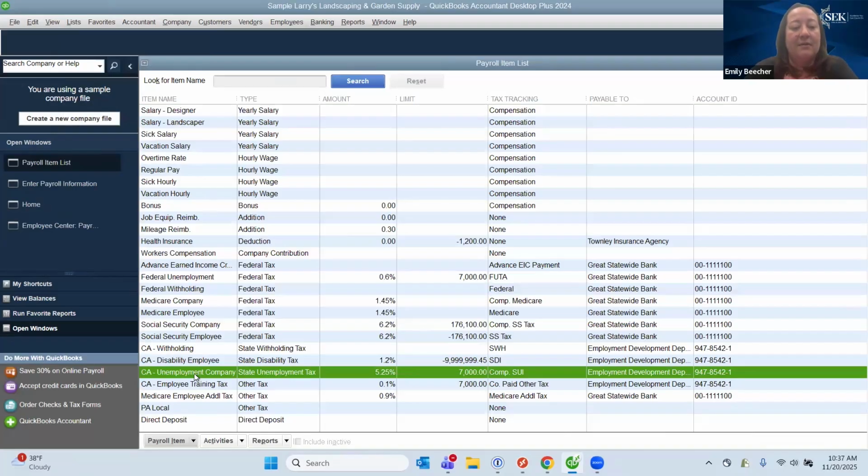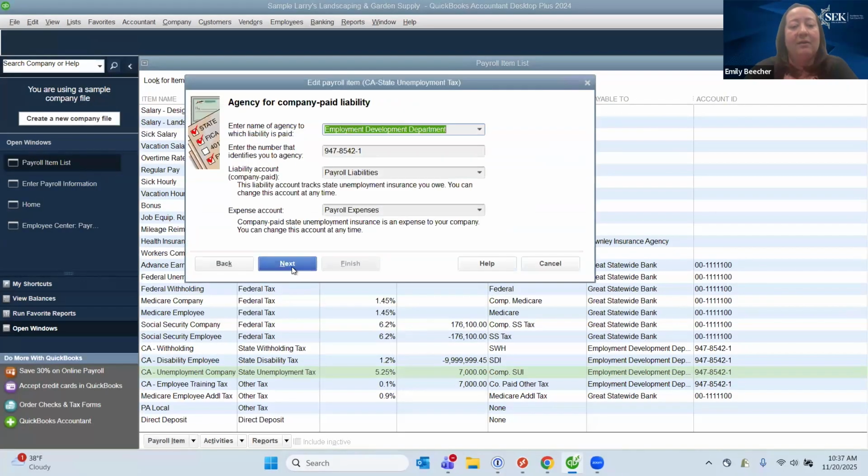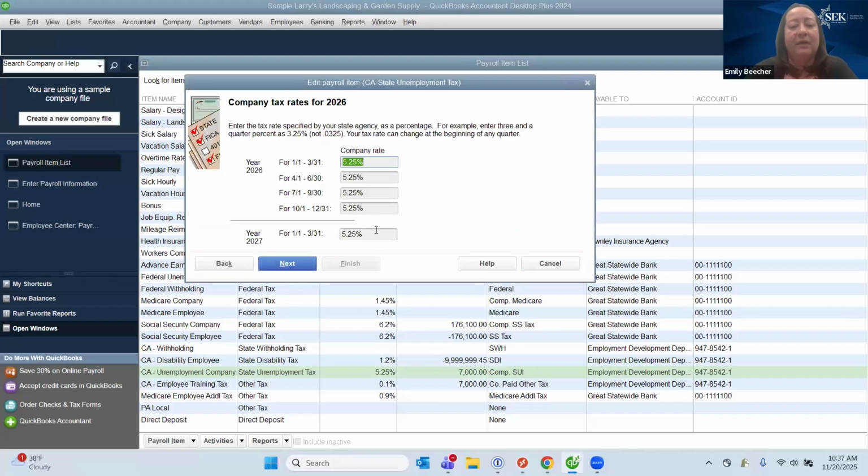If you double click and click through, it will have a spot for your next year. This thinks we're in 2026 already for the sample file, but you can put that updated rate right here for your new year. Once the new year does roll around, I believe it should fill that rate in for all the 4 quarters following. So that is a nice way to be able to put that in early.